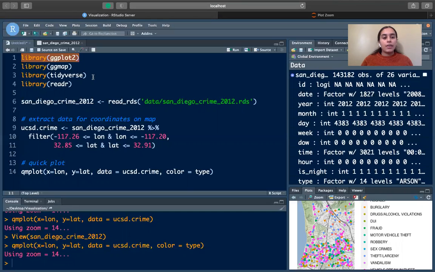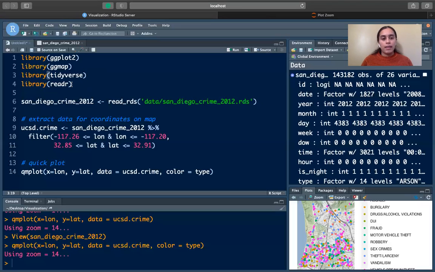Next is tidyverse. In the tidyverse library, we can summarize data easily. So if we want to summarize, we just apply a summarize clause. If we want to filter, we put a filter clause to it. If we want to arrange the data, we put an arrange clause to it. So it makes transforming or the initial manipulation of data very easy, the tidyverse library.